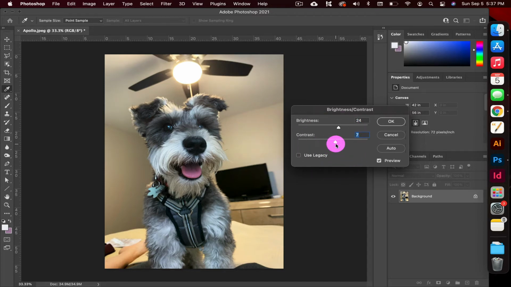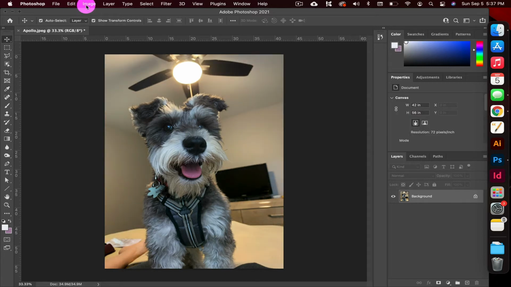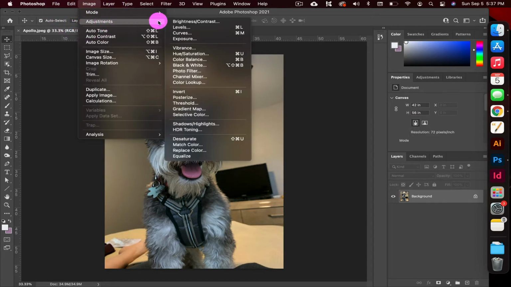I like the brightness and contrast of my photo already, so I'm just going to hit cancel. And then we're going to go back up to our image menu and adjustments. Now, these 3 things right here are a little bit more advanced. This is something we might cover in our photography unit, or something that you might go in a little bit more depth if you take a photography class here. But anyways, we're going to skip down, and we're going to go to hue/saturation. That's my second tool that I want to talk to you about.